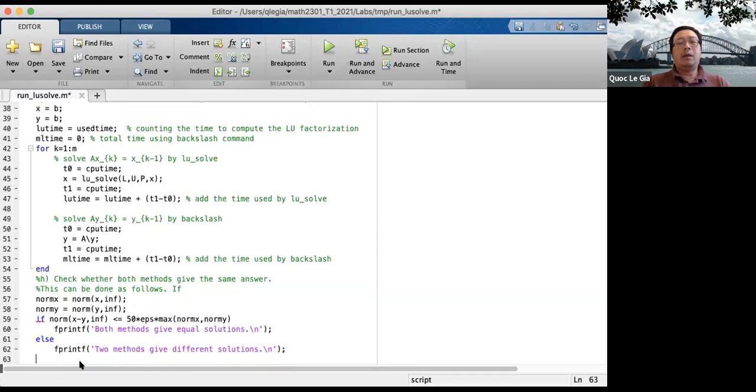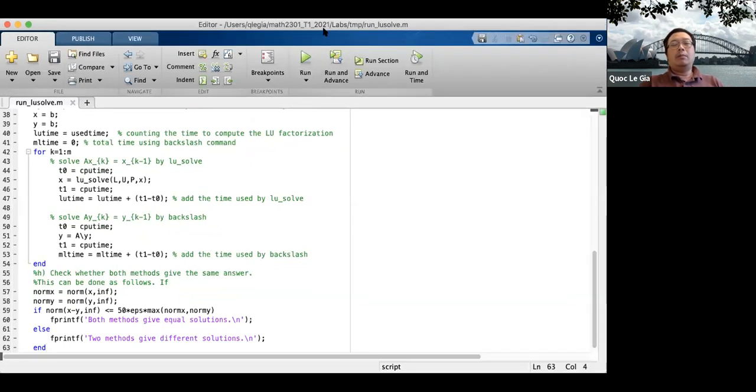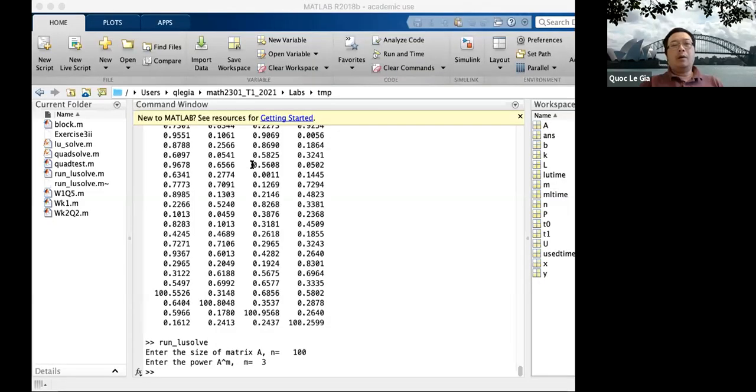Okay, so now let's see whether it works. Yeah, so now let me run it so I can show you how it works, at least on my machine. Let me stop this for a moment to see whether it is correct.